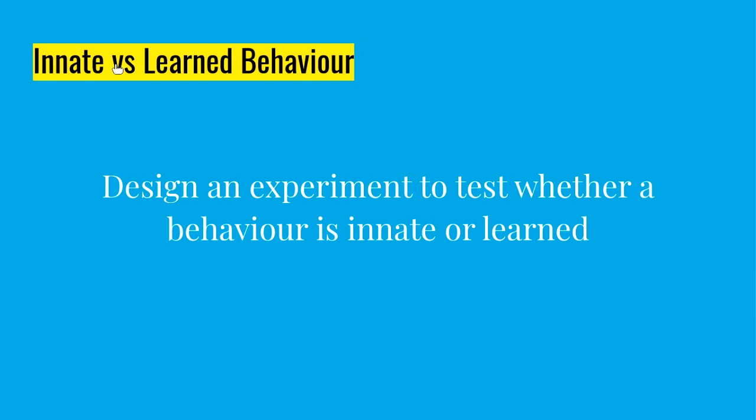There's a possibility that it might have learned it if it saw the parents doing it. So what would we have to do to the kid to make a fair test of whether it's innate or learned? Isolate the kid. Yeah. So we isolate the kid, and then what are the two possible results? Can it dance, with respect to dancing? It can either dance or it cannot dance. Yeah, so it's either dancing or not dancing.